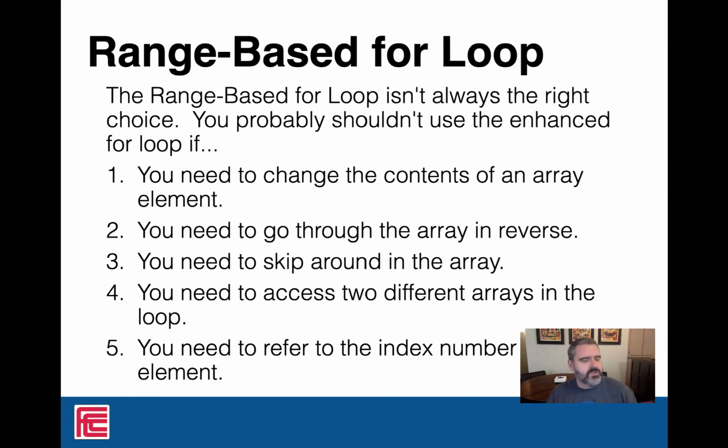If you need to go through the array in reverse, you can't. It goes through front to back, you don't get a say. If you need to skip around in the array, same thing, you can't do it. It's first element to last element. Now you could put in some sort of conditional so that you only do something to particular values when you see them, but you can't change the order in which you access the members of the array. The other thing you can't do is access two arrays at once. You technically could, but then you'd be putting in a separate counter, which means at that point you might as well be using the standard for loop, which would do it a lot easier and cleaner. But you could theoretically keep track of a counter to access another array using index numbers.